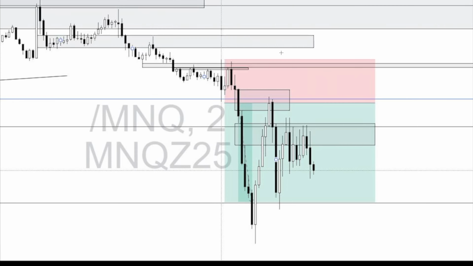ES gave the inversion that we wanted and then delivered lower after the manipulation, after failing to sweep out London's high. And yeah, that gave NQ the fuel to go lower, respecting the gap, and it took out this low here, took out London's low, and mitigated a whole bunch of low time frame lows. Full TP was here for a nice 1 to 2.3 R, just a quick in and out momentum trade. And yeah, we were quite happy with that.